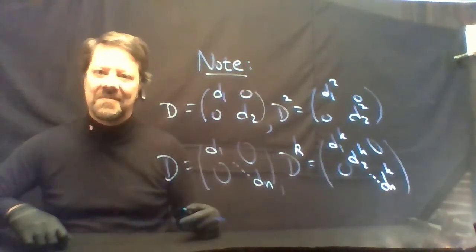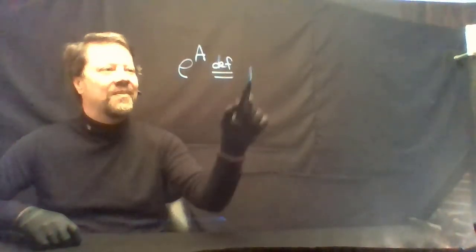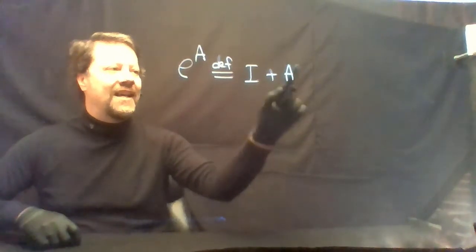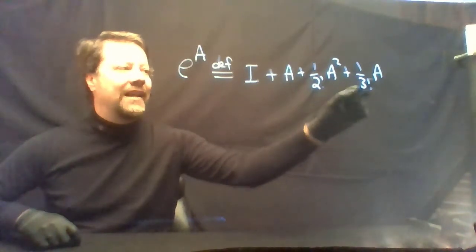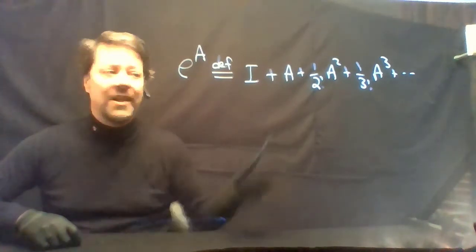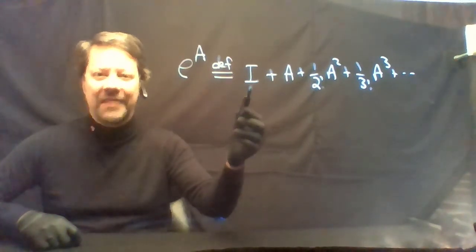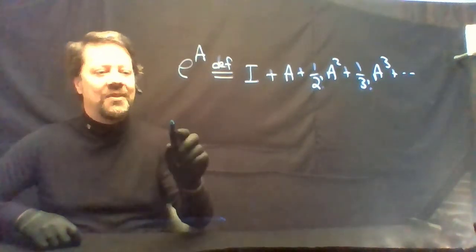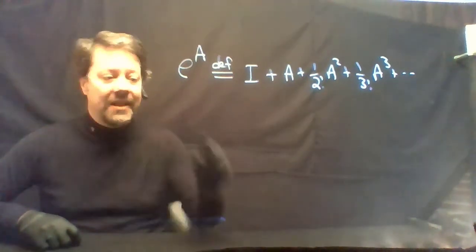and zeros everywhere else. How do I calculate e to the power of a matrix A? It is, by definition, that means because I said so, the identity plus A plus 1 over 2 factorial A squared plus 1 over 3 factorial A cubed, and so on forever. We're using the Maclaurin series, but we're substituting the matrix A in instead of x. 1 has to take the form of the identity matrix. So if A is a diagonal matrix, all of these computations are easy to find.